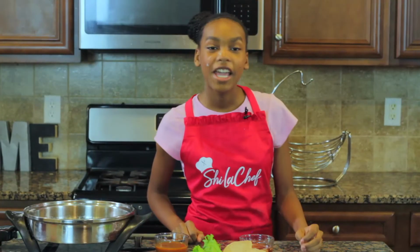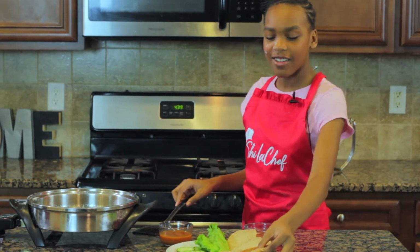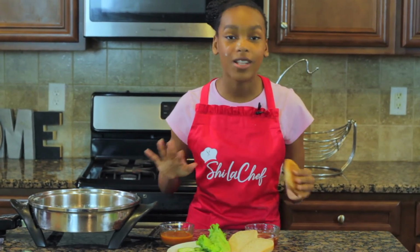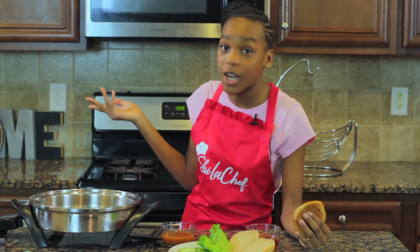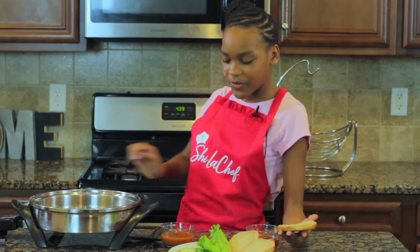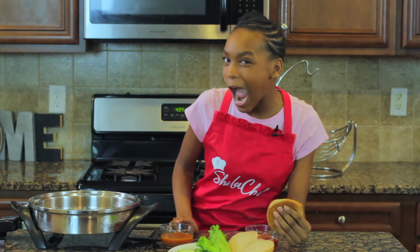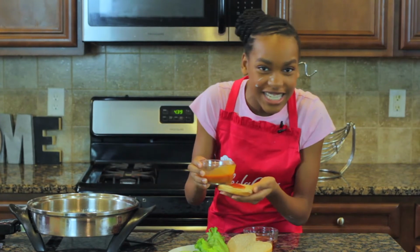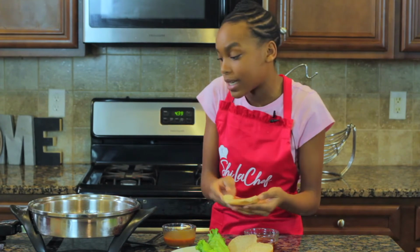Now we're going to put our burger together. I am taking the bottom half and I'm putting this special sauce. I make my sauces all the time, but I'll give you a hint. This sauce is from Rochester. My mom's from Rochester, New York. It's the boss of all sauces. I'm just going to put the boss of all sauces on the bottom half so it doesn't have to be too messy.